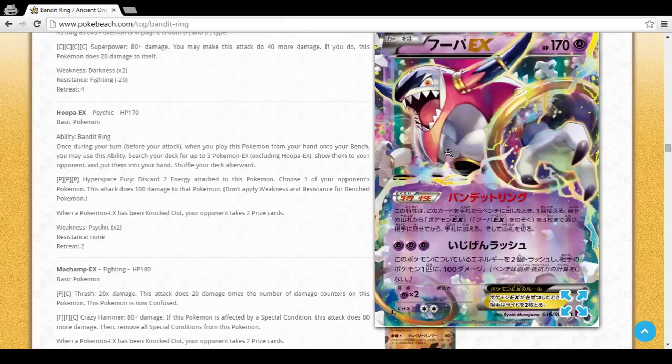I mean, we can use this Hoopa EX as a draw support Pokemon if we pair it up with the Shaymin EX, for example. We can also use it in combination with Mega EX Pokemon. For example, we can look for a Sceptile EX and a Mega Sceptile EX. So Hoopa EX is just a very impressive Pokemon for the most part. It is restricted only to EX Pokemon, so that is something to keep in mind. We can't use it to look for, say, a Mr. Mime, for example, or anything like that. But still, 3 EX Pokemon, I mean, this is a built-in Ultra Ball, so I think we're going to be seeing a whole lot of the Hoopa EX.